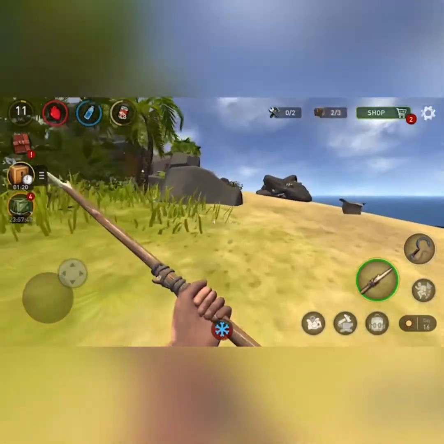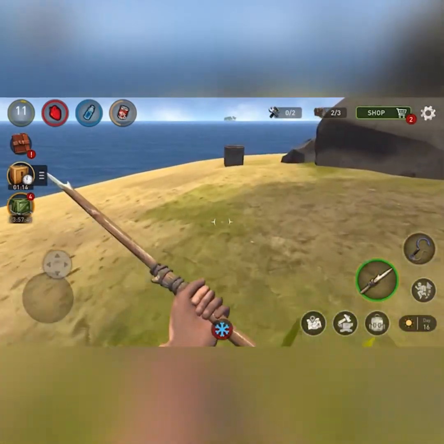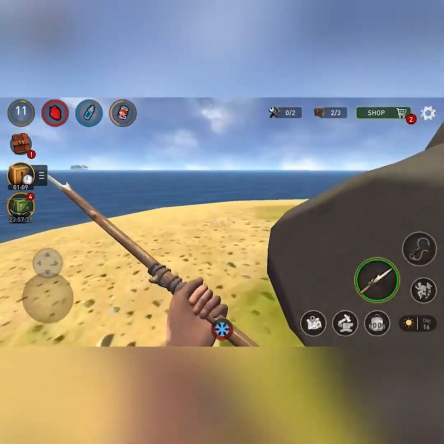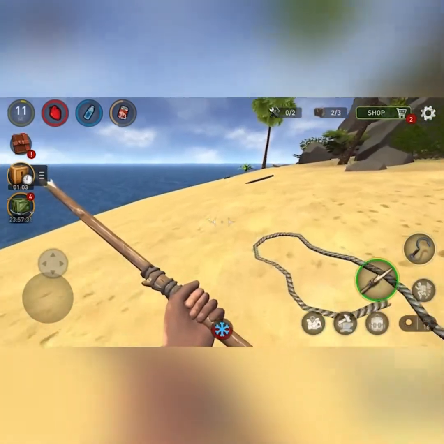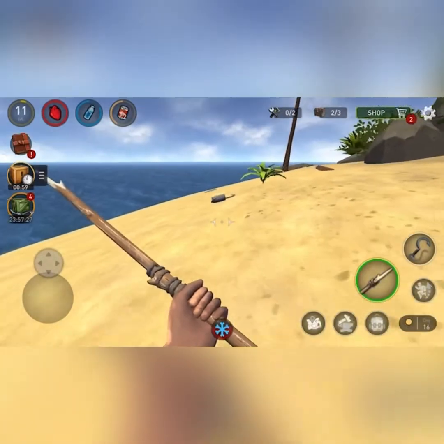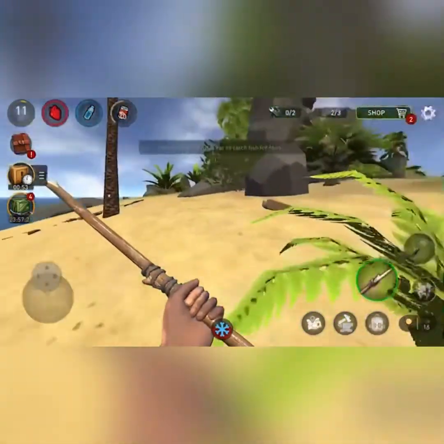So there's a bunker right there. I think I'm gonna explore that here in a second. I need to find the rope I just saw. I don't know where it went though. Like, it was just on the shore here. Oh, it's over here. I knew that. I can't pick it up. Okay, well.